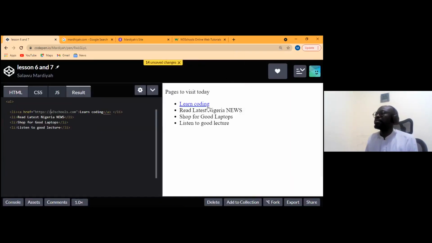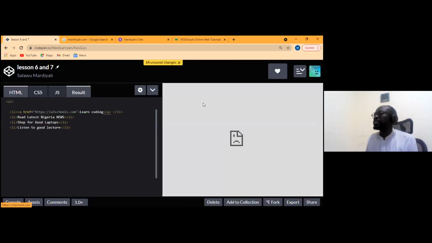So click it. Just click it once. Yeah, it's correct, but it refuses to connect. So it took us to the page already, but it does not connect. Maybe we'll open it elsewhere. It took us there already. It just refused to connect. Let's use another page first. Let's try another website.